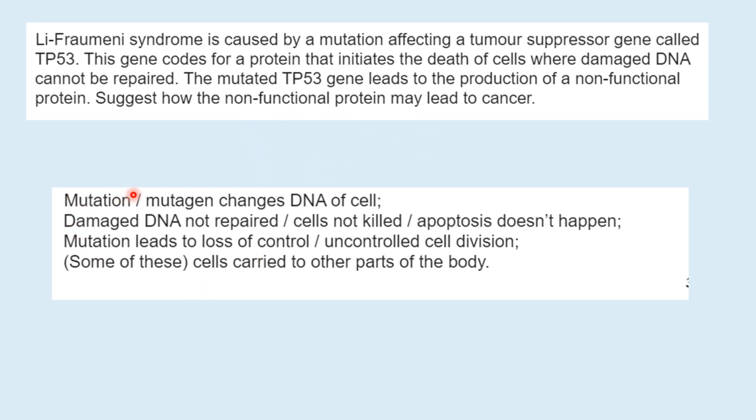How? You have a cell, and in that cell you have the tumor suppressor gene switched off. So when you do have a mutation happening in the DNA, the damaged DNA is not repaired and the cell lives, is not killed. This mutation can lead to uncontrolled cell division. So you may get a mutation in a particular gene which promotes cell division. Therefore, this leads to cancer. And then some of these tumors, these masses of cells, can spread to other parts of the body, causing cancer.